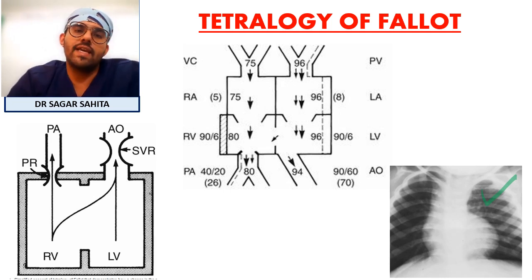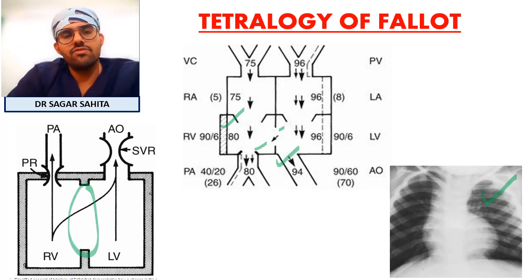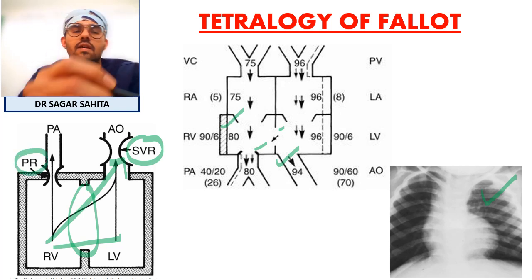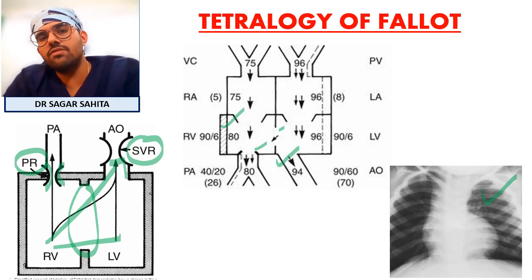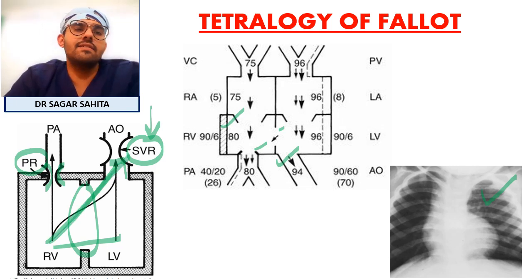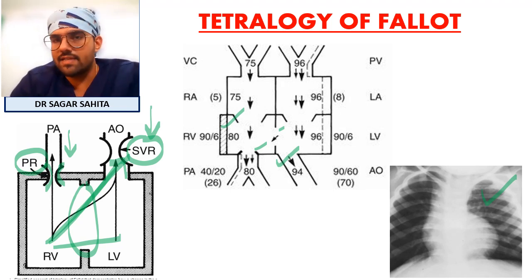So in tetralogy, four things: an unrestricted VSD, pulmonary stenosis, right ventricular hypertrophy, and an overriding aorta. What we need to know is, with this unrestricted VSD, there is no shunting between RV and LV. The shunting is directly from RV to the aorta, and the right to left shunt depends on systemic vascular resistance and pulmonary vascular resistance. So there is PS, less blood flow already into the lungs. When a child goes into a spell, the systemic vascular resistance falls and right to left shunt increases, blood flow to the PA reduces, less oxygenation happens, and cyanosis exacerbates.